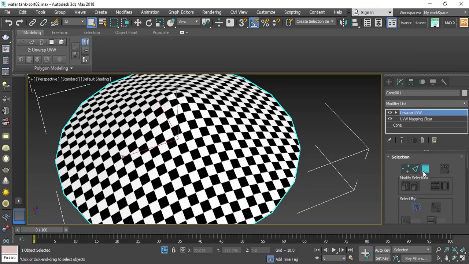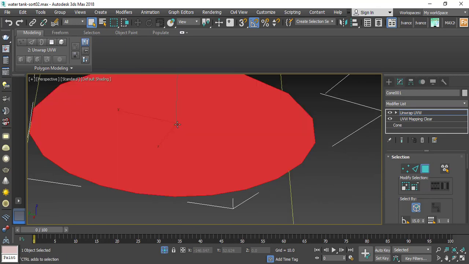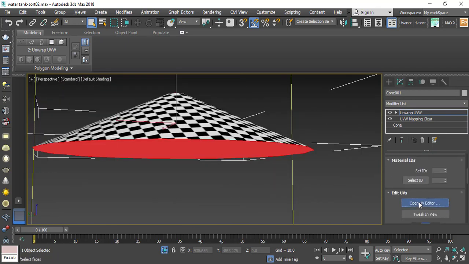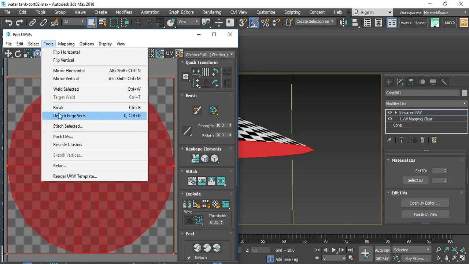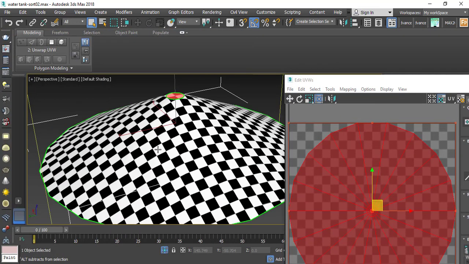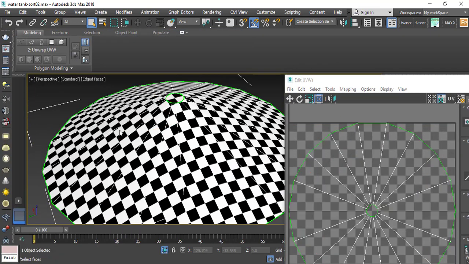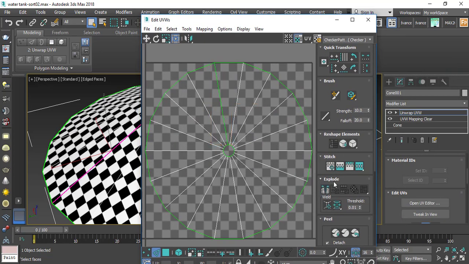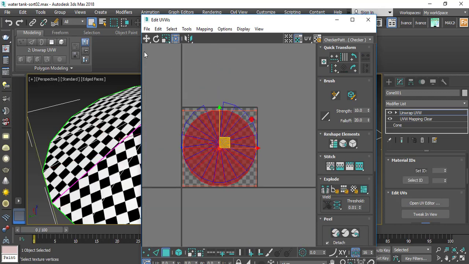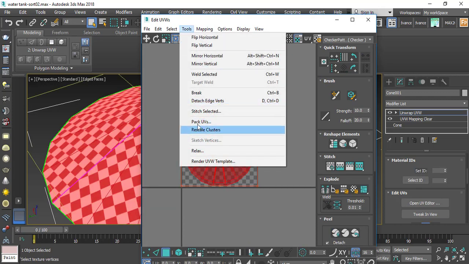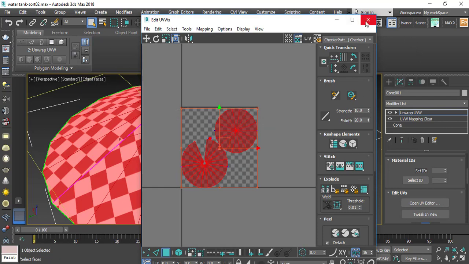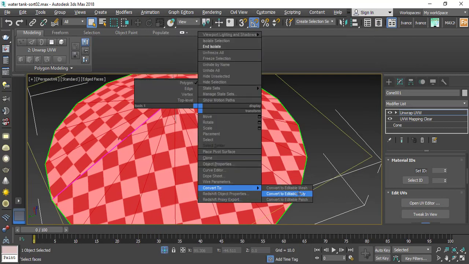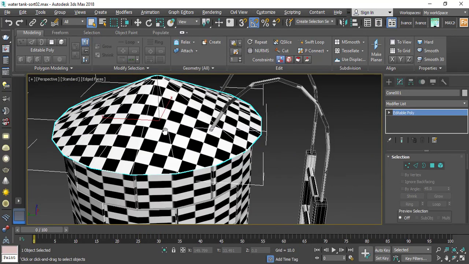Let's select the up and down polygons, open the UV editor, in the tools click on break, and let's select one of the edges, click on break and explode, and it's time to click on quick peel. Select all the parts, and in the tools let's click on pack UV. There we go. Convert it to editable poly again and isolate that.